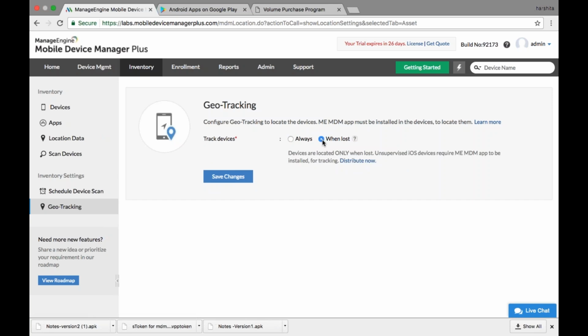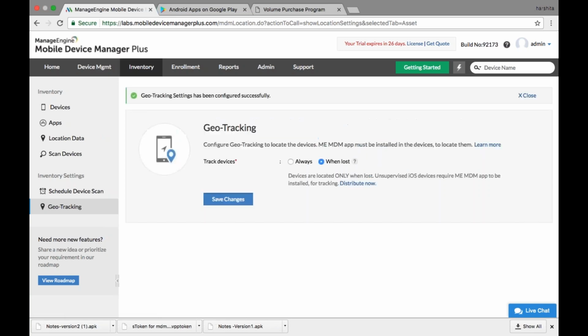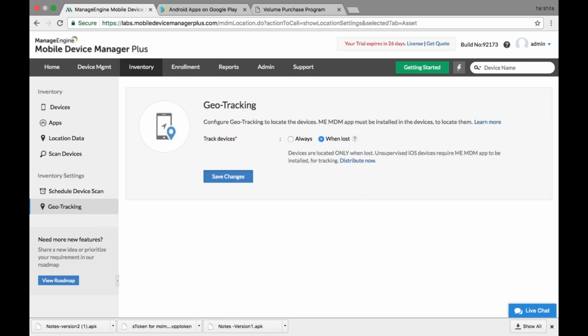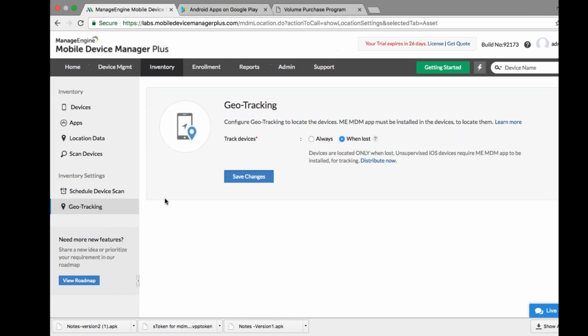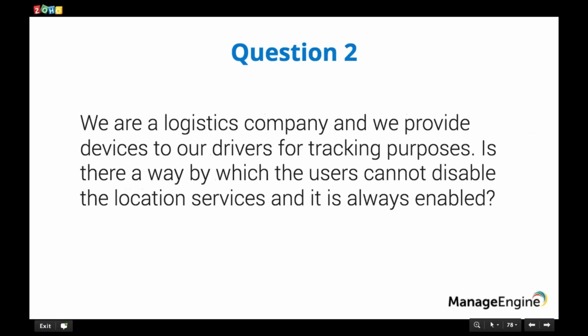What this does is when a device is put into lost mode, only then will this device's location get tracked. Otherwise, we will not have any information about the location of this particular device. Once I click Save Changes, this will get applied and I can track the devices.